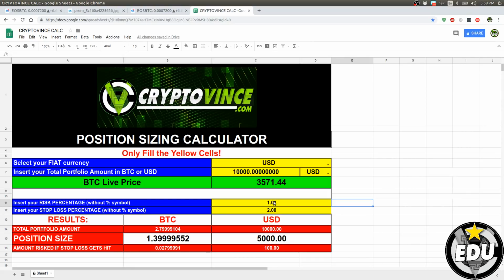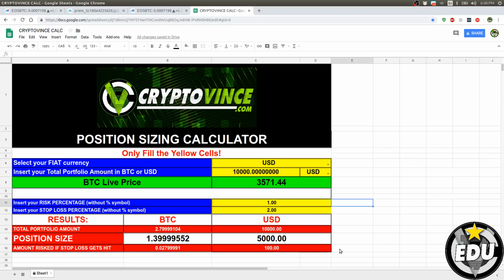What that means, let's go back here. If I'm risking 1% on my portfolio, so $100, I'm going to make what? 20 times this. What is 20 times that? Is $2,000, okay? $2,000 is 20% of my total portfolio. So yes, I can make 20% with one single trade, okay?